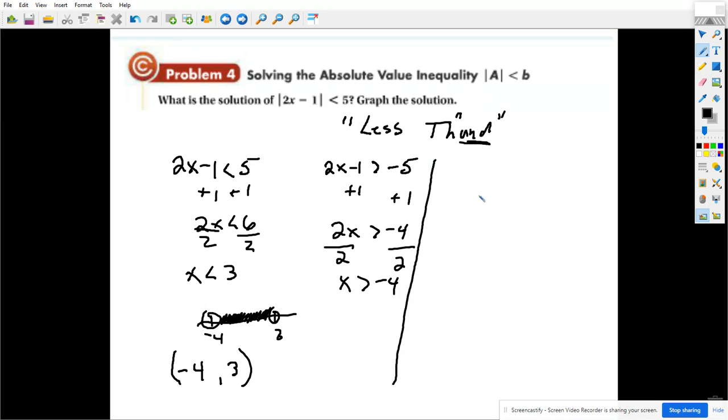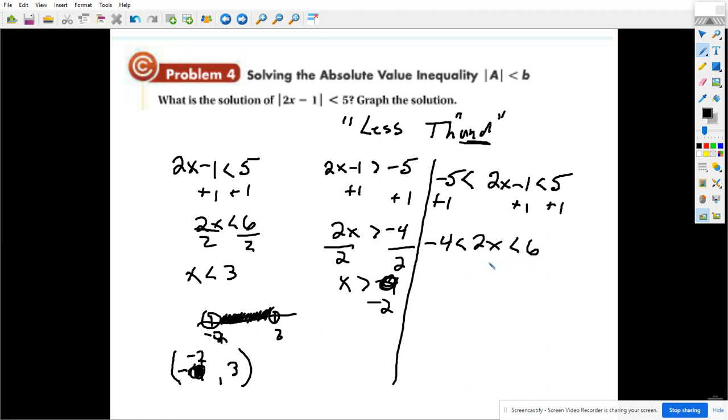Now, me personally, this is how I would solve this problem. 2x minus 1 is less than 5. Okay, I would take the same exact inequality symbol and put it over here and make it a negative 5. So you put the same inequality symbol as if I was picking it up off the paper and putting it here, and then you make the opposite of it, and then now whatever you do in the middle, you have to do on the right and the left. So negative 4 is less than 2x. Oh boy, this is bad math right here. Sorry, that should be a negative 2. And that should be a negative 2. And that should be a negative 2. Okay. Sometimes we make mistakes. It happens. Is less than 6. So I would divide by 2 everything. So basically whatever you do in the middle, you do on the left and the right.